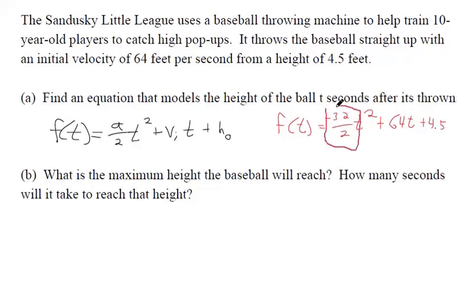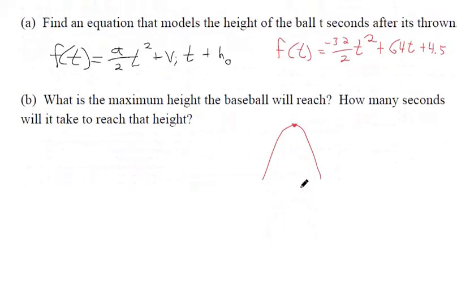That's a big detail I forgot, because otherwise the quadratic would look like this. But since A, the leading coefficient, is negative in this quadratic, it'll look like this. So the height of the ball will reach a peak. And that maximum is the vertex of our quadratic, right? So we need this formula to help us find the vertex, to help us find the maximum. Where B is 64 and A is negative 32 divided by 2, so that's negative 16 for A.